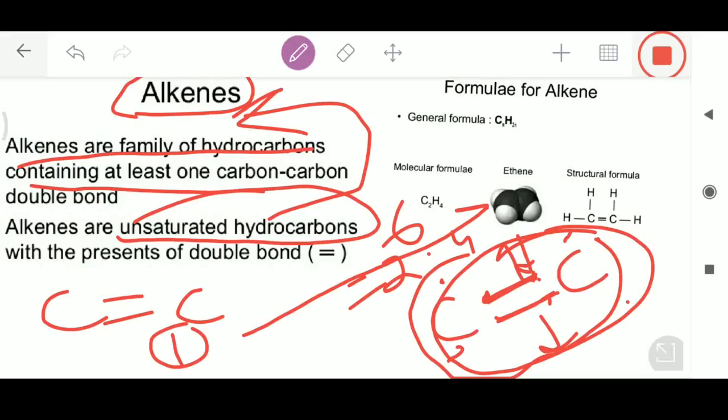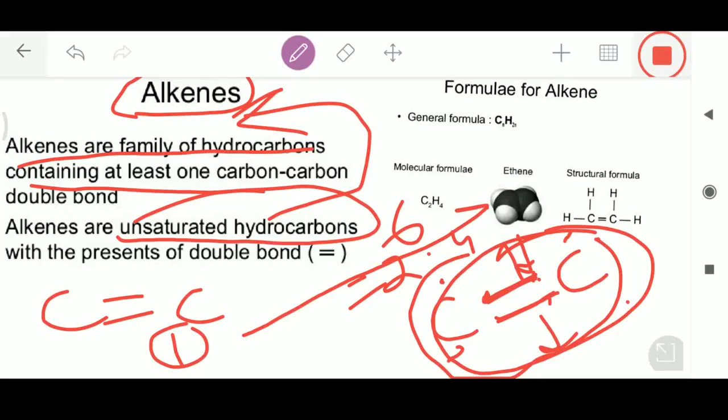It's only because every single thing in this universe, I told you people in the previous lectures, every single thing in this universe tends to be stable or wants to be stable. Same is the case with these carbon atoms. They share one or two pairs of electrons, or three pairs of electrons as far as alkynes are concerned. That's another unsaturated hydrocarbon. And now the question arises, why they share electrons with each other. The only funda behind sharing of electrons is to make themselves stable, because every single thing in this universe tends to be stable or wants to be stable.